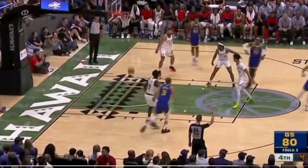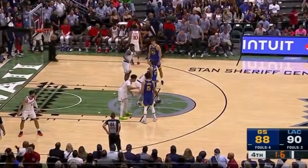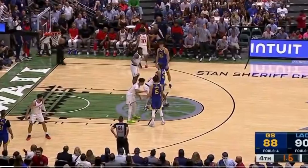Here's another one. All right, here we go. So what do we notice about this play, guys? Well, down by 2, 1.6 seconds left to go in this game, okay? They're drawing up a play for Lindy Waters. Now, this is what you call basically a screen the screener. So initially, we're going to get Lindy Waters and this guy coming up here setting a screen. But we're going to realize that the guy getting the screen is actually going to come around and then set his own screen. And then Lindy's going to pop out of that.